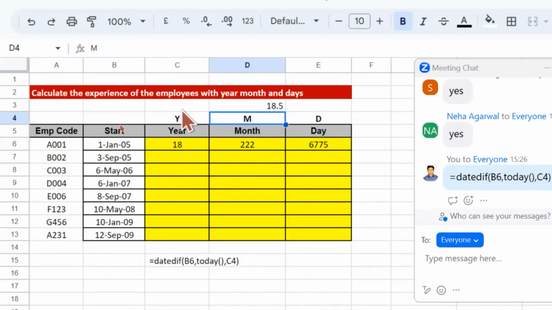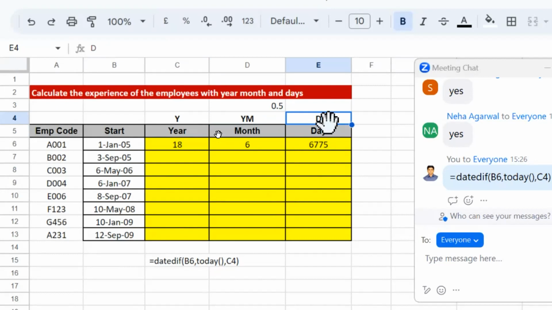So 18 complete years we have already taken in the previous column. That cannot be expressed again in the month category. So the month column should show only 0.5. But how to make that happen? Simply go to the text operator, and instead of M, go for YM. So it changes things. Can you see that? Complete years have been removed and only incomplete months in a complete year are left. So that is called year to month, incomplete months in a complete year.